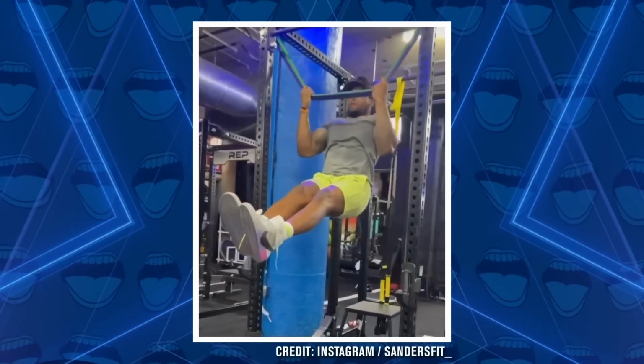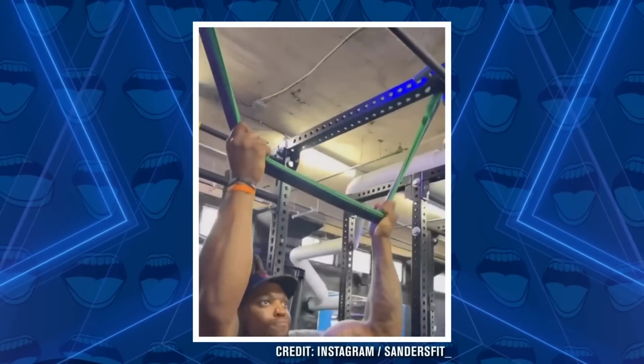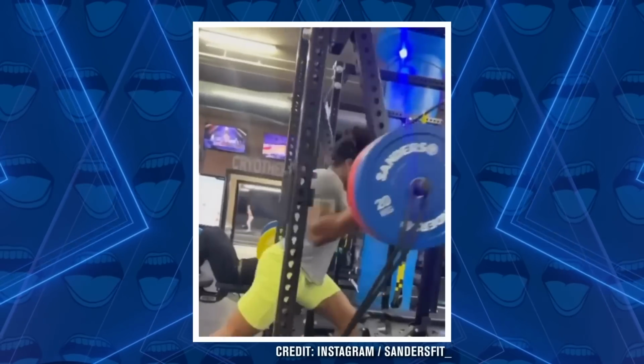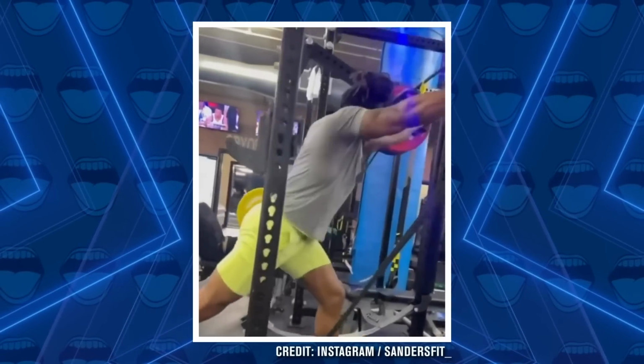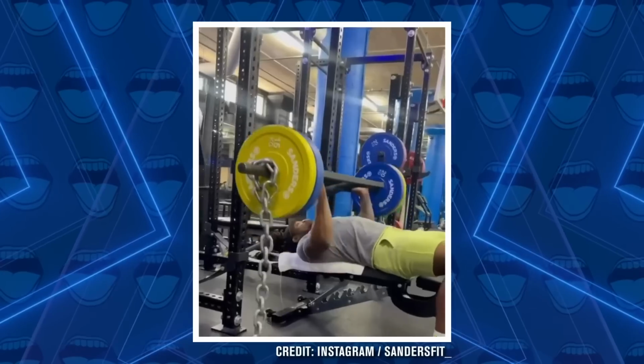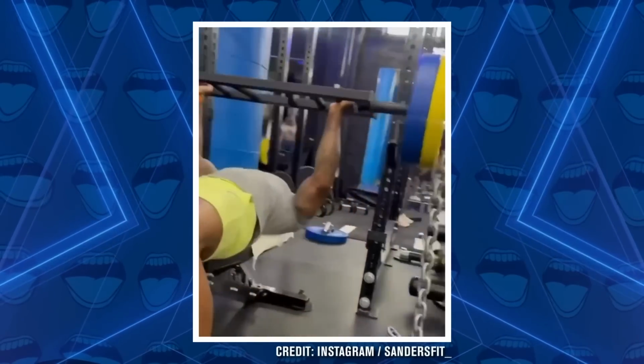Okay, now let's get to this one where he's doing pull-ups. Oh, those pull-ups are gangster. You know why those are gangster? Because he's doing it with a band, and then he's also doing these thrusts with the lunge, and he's doing bench press with the chains. All those things, once again, giving you dynamic strength.